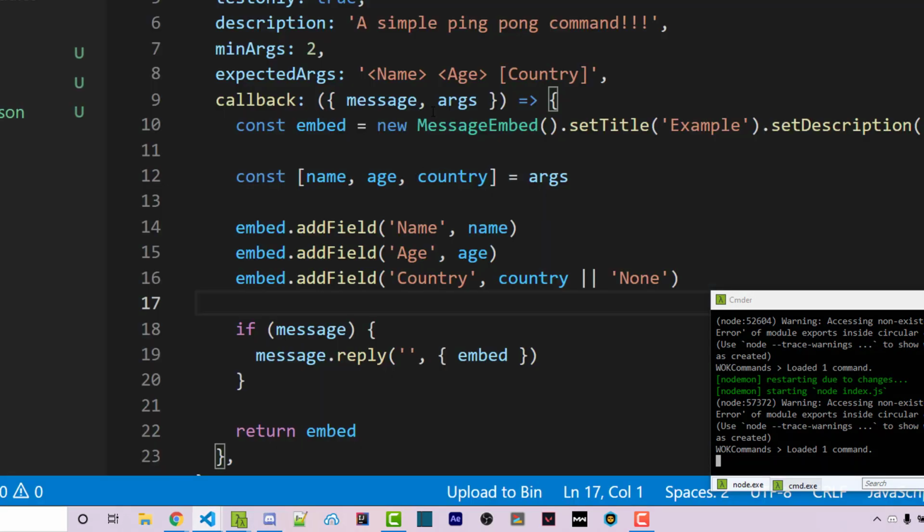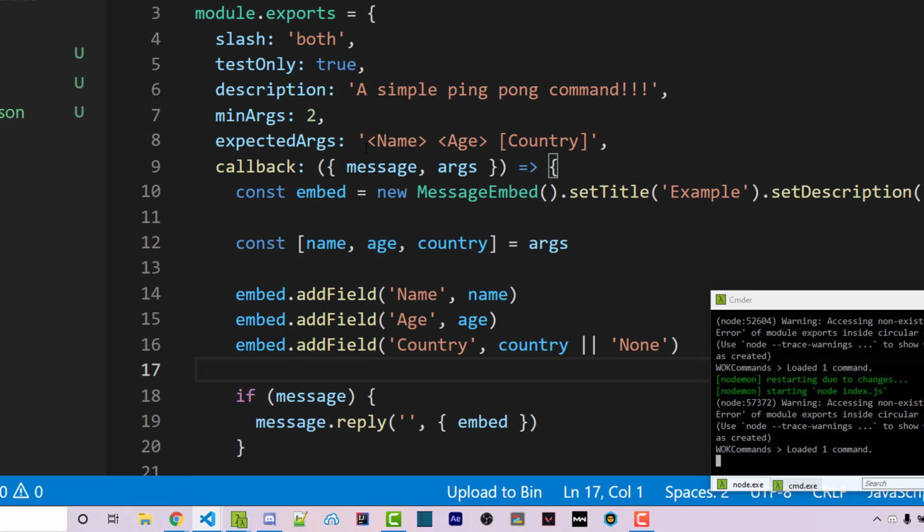It's very similar to how you previously would. It's going to interpret all of these as 3 different arguments, and then also understand which ones are required based off the minimum number of arguments. So the goal I had for this system was to make it so you had to change as few things as possible in order to implement slash commands into your bot.